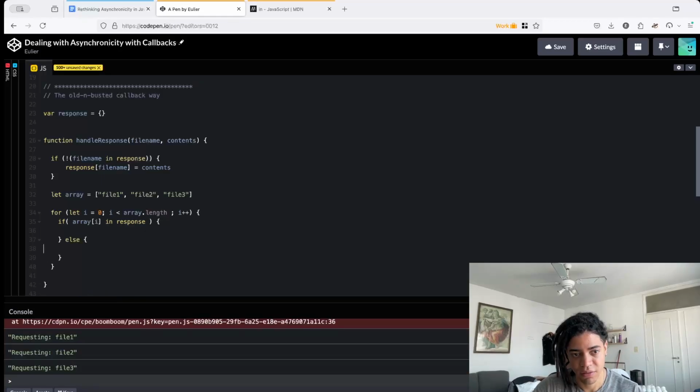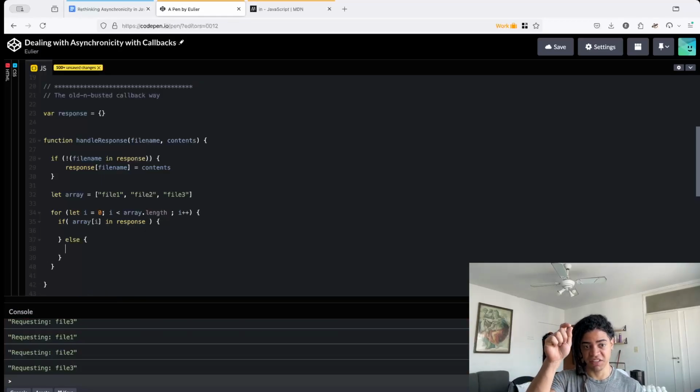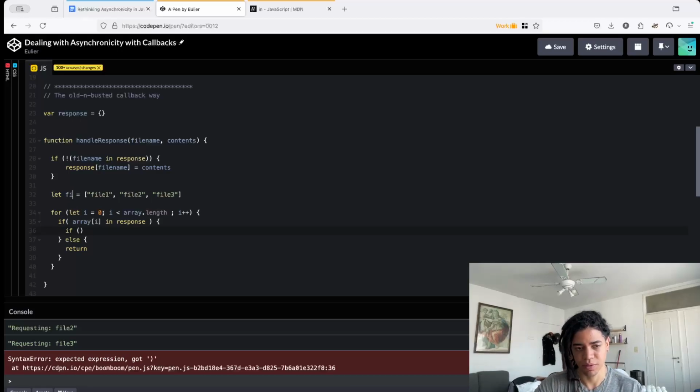If this is file 1, then I want you to return the output here. If it's not, I don't want to do anything, which is return here or break the loop, but since we are in a function, we are returning. However, if this key is in the response, in this particular order that we're iterating through, now we can go on, and yes, a way to make more sense of file names.